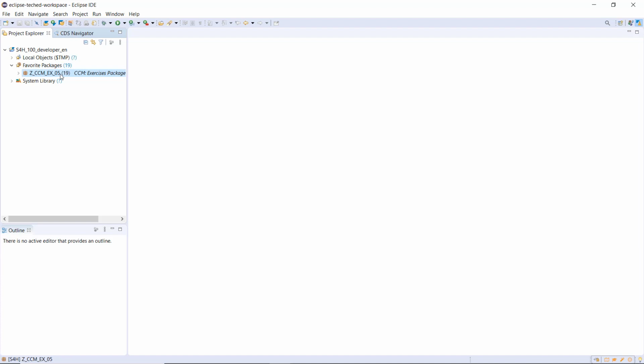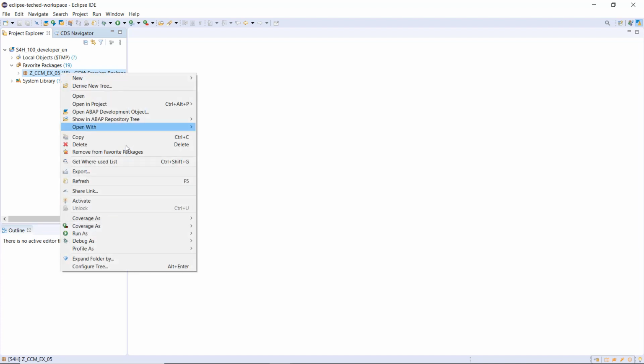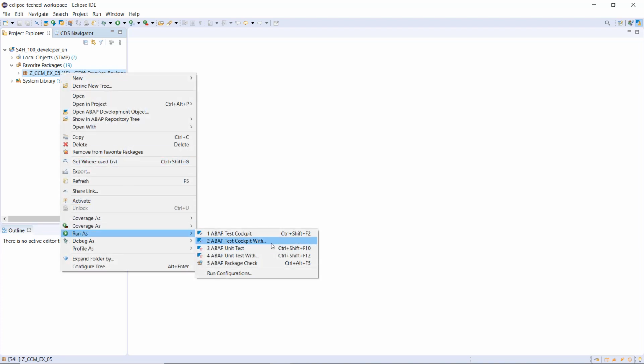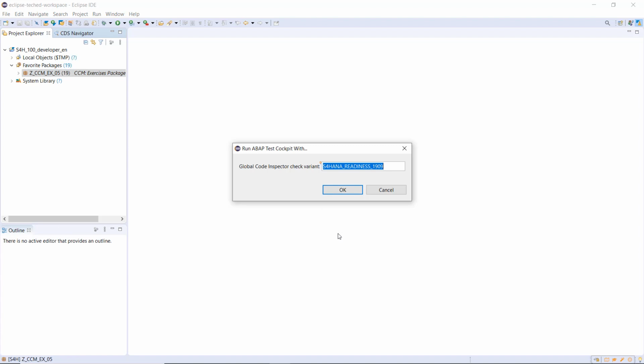And here is my custom code package inside of the ABAP project, and I will just execute the ABAP Test Cockpit checks for this custom code project using the S/4HANA readiness check variant for 1909 release, since this system is on the 1909 release.